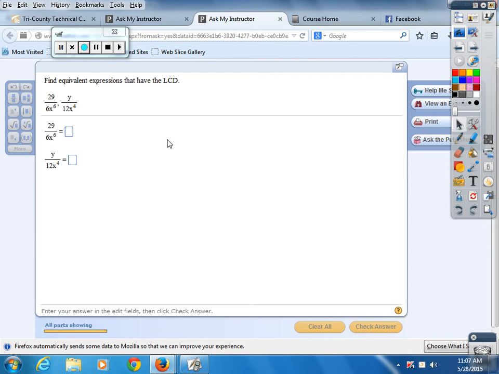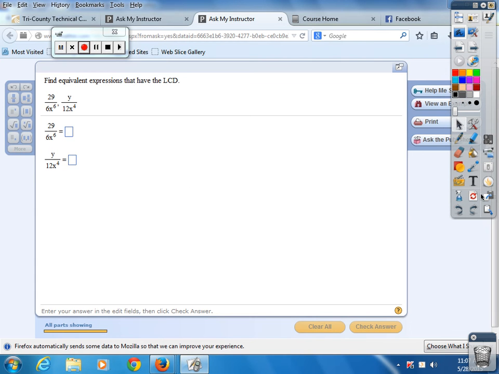That's what it was. Well, why don't they just say that? Because I even looked at it, I was like, I did that and then it was telling me I was wrong. All right, find the common denominator of 6x to the 6th and 12x to the 4th, which would be 12x to the what? 6? Because you know you always use the highest exponent. So do that, and just change the numerator, and that should be your answer.